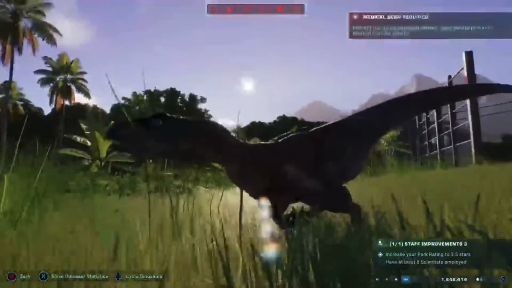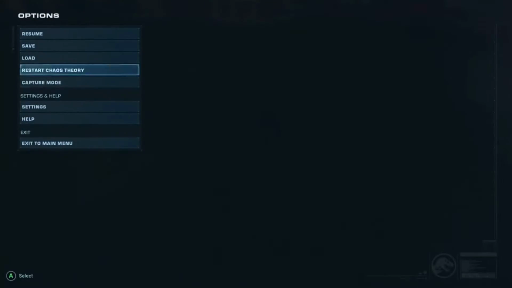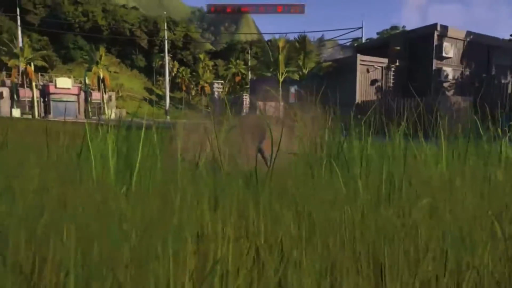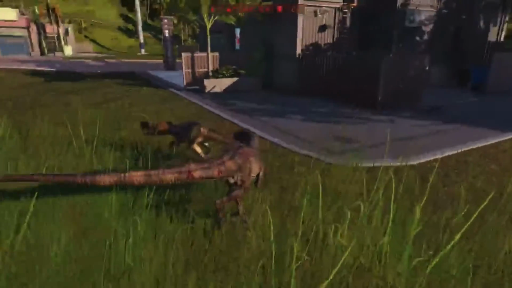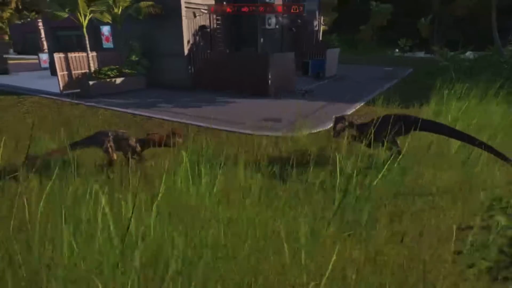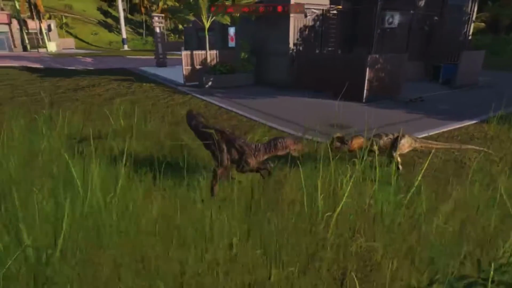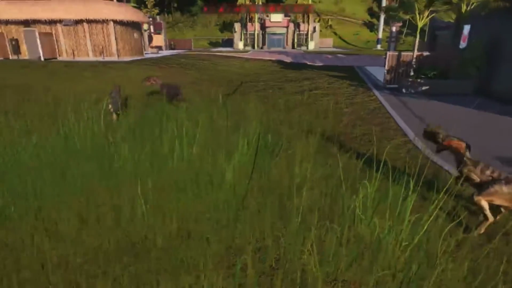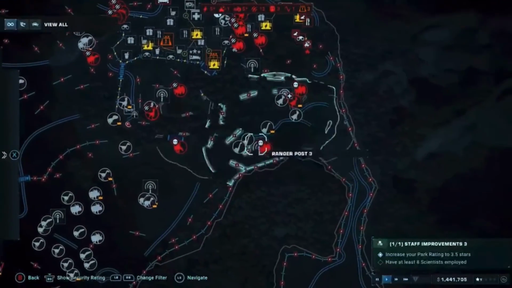Oh! Are these two squaring up? Oh, they are squaring up! Hold on. Let me see this. We got this. Yeah. Oh! They did a whole tumble roll! Oh! This is hard to catch. They did a whole tumble roll right there. I'm seeing these animations for the first time. At least the small carnivore ones. I've seen like most of them. Alright, the Dilo wins. Pretty epic gamer moment.